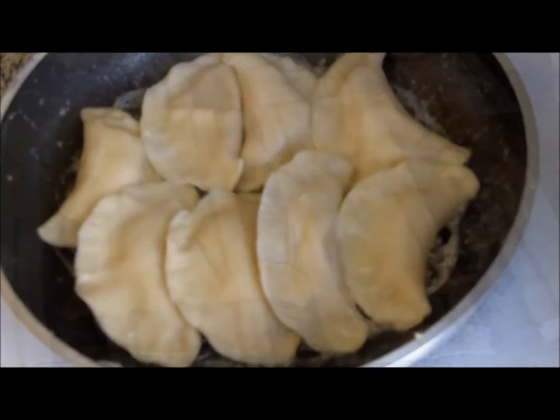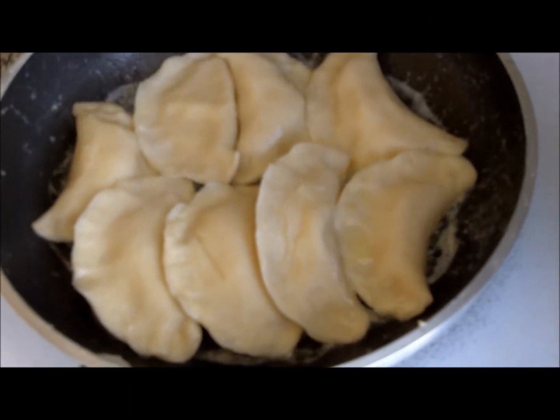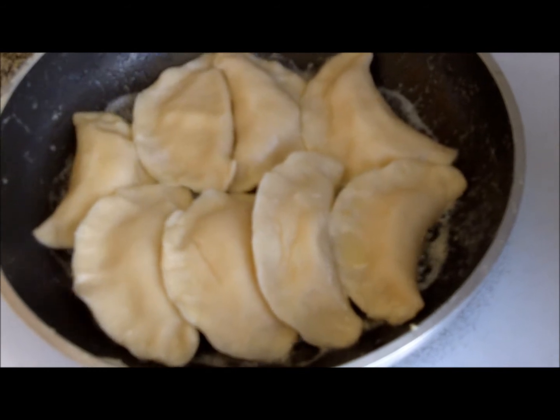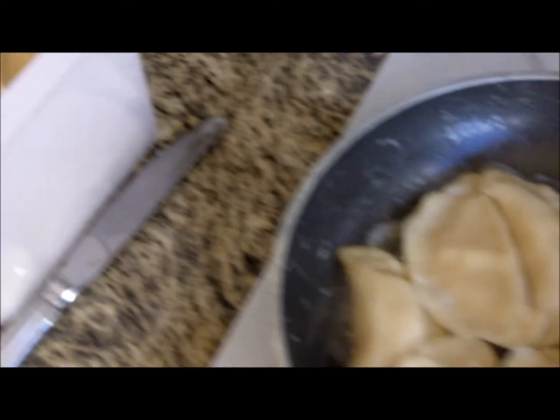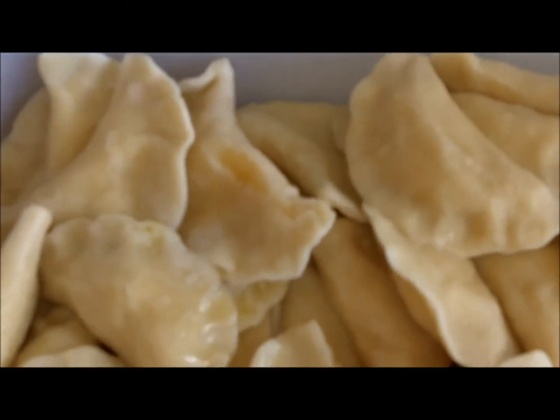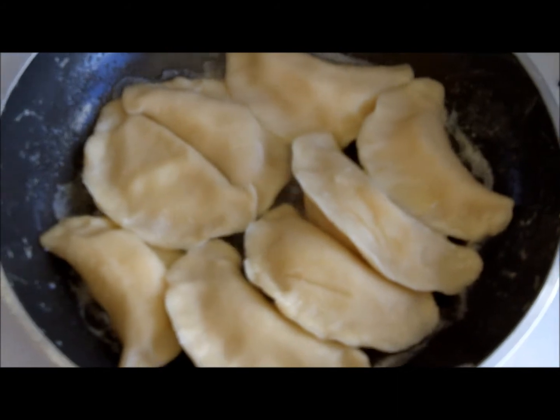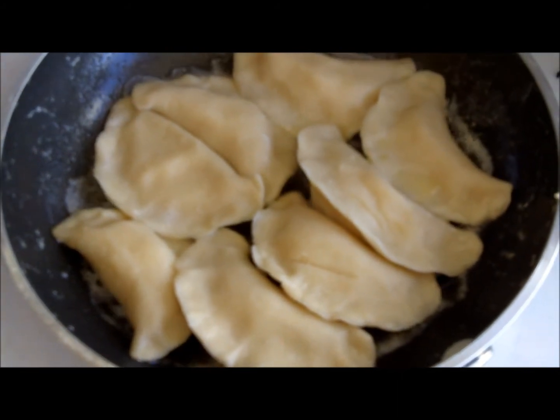I'm ready to eat my first pan with sour cream. Okay, got my first batch frying up in the pan. Sally and I are going to have some beautiful pierogi lunch, and then I've got my little container full of my finished product here. And we are going to have us a lunch to remember.